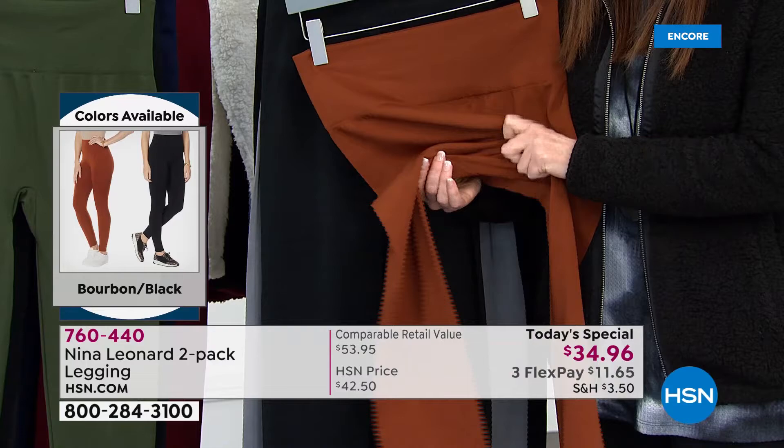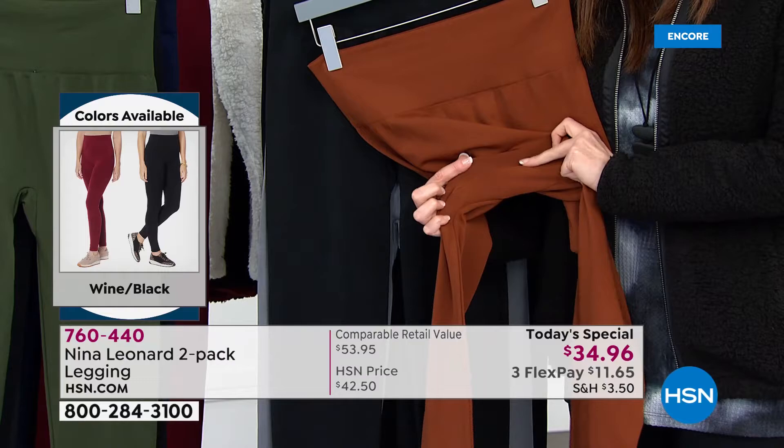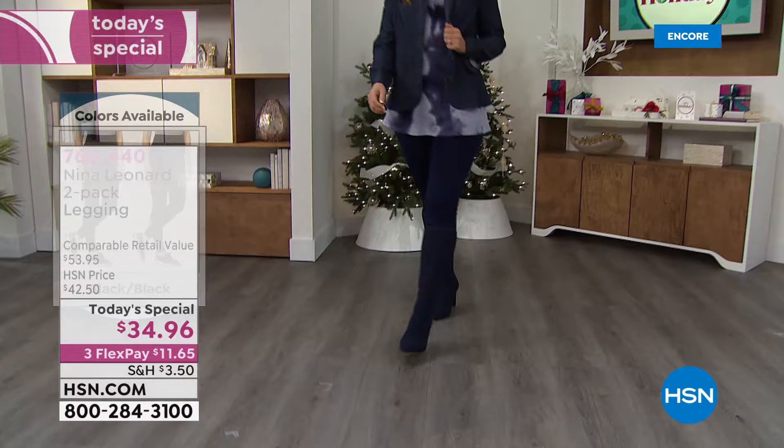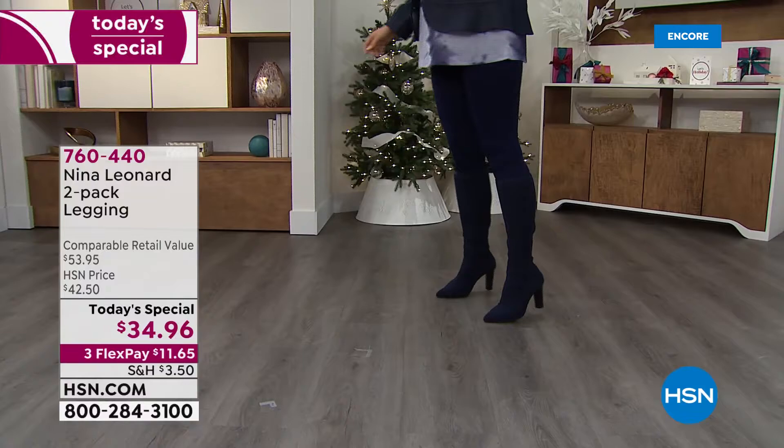With that gusset, when you put it on you'll think — because this is what I thought — first of all, I went, oh my gosh, these are so soft, I never want to take them off. Then I thought, this feels different because it doesn't have a seam all the way down the center. That's what you usually would have. This keeps it so that it's always nice and smooth everywhere. You don't have to worry about rushing to cover it up.